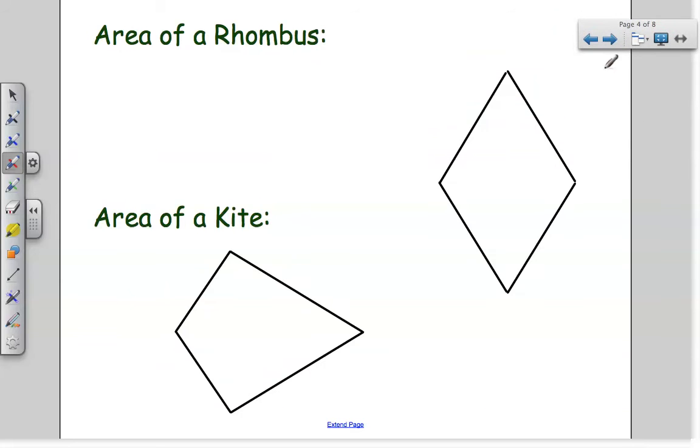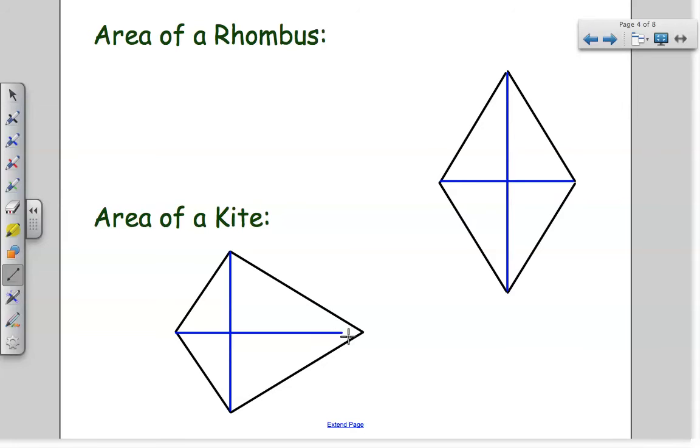So practicing area of a trapezoid today, and now we're going to come up with the area of a rhombus and area of a kite. Now the thing that you need to be able to find either of these, they're actually going to have the same formula, is I need to draw the diagonals. There was a property of the diagonals of a rhombus and a kite that hopefully you remember from a few chapters ago. What angle do those diagonals meet at? I hope you can tell that they do meet at a right angle. They're perpendicular. This was only the case for a kite and a rhombus. Well, and also a square, because the square is a rhombus. But those diagonals are perpendicular.